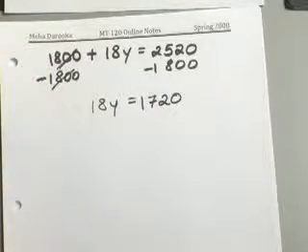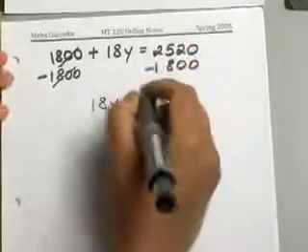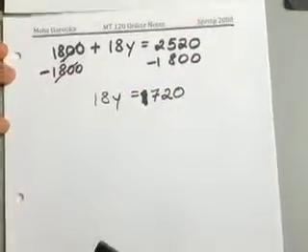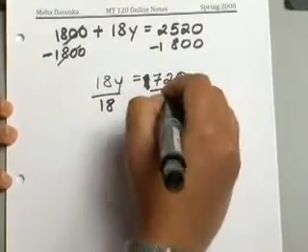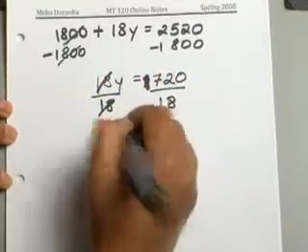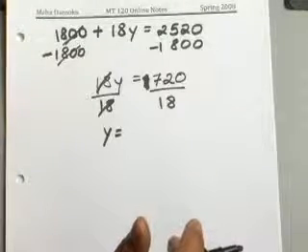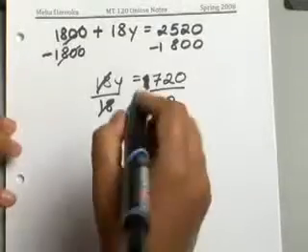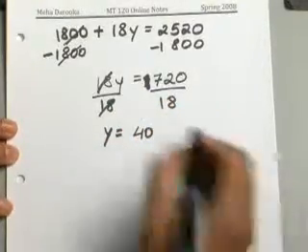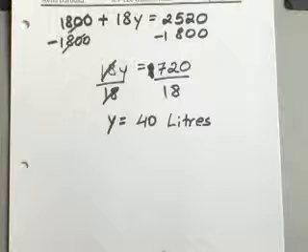Okay, so 18y equals, let's see, that should be, I'm sorry, 720. Ooh, okay, 18y equals 720. Now go ahead and divide both sides by 18, and you will find out how much of the 33% acid we need to make our 120 liters. Now when you divide 720 by 18, that should give you a positive 40. Okay, and again remember this is in terms of liters, and y represents your 33% acid, so we will use 40 liters of that.